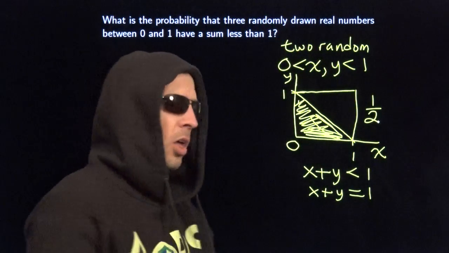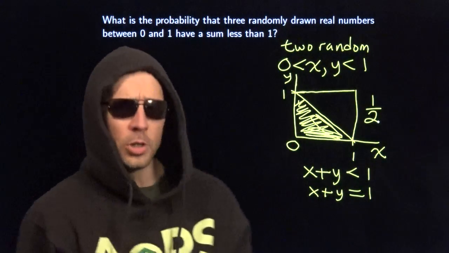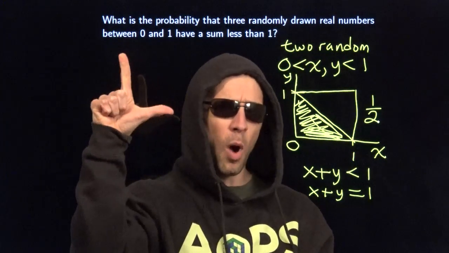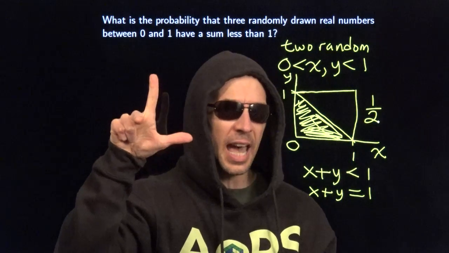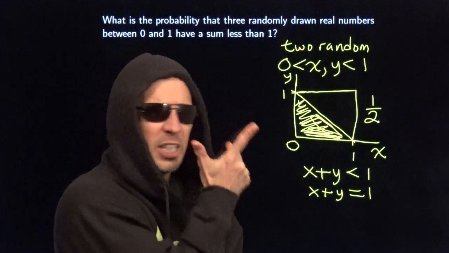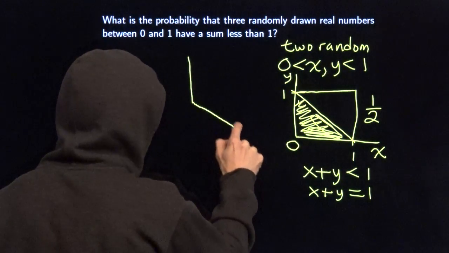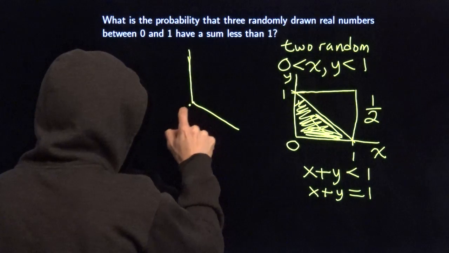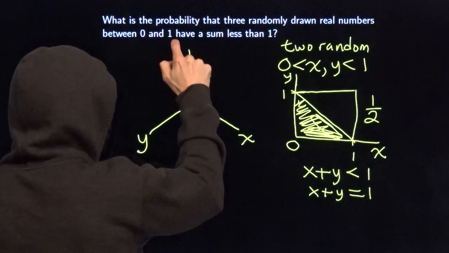Now we're ready to think about three randomly drawn numbers. Now when we were tackling two numbers, we had X. We had Y. But we've got a third number now. So we've got Z. Just like that. That's right. We're still going to be working with coordinates here. But now we're going 3D. Let's go ahead and draw a picture. We've still got our X, our Y. But now we've got a Z.